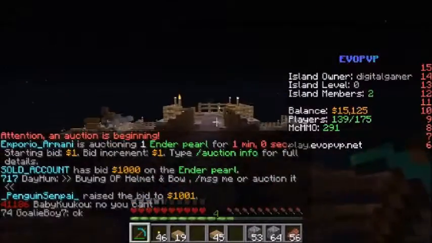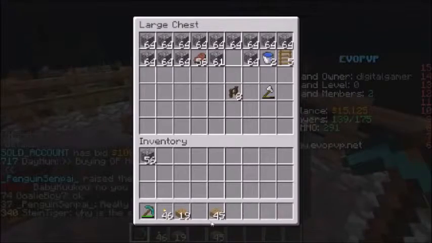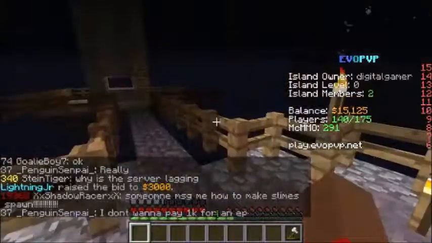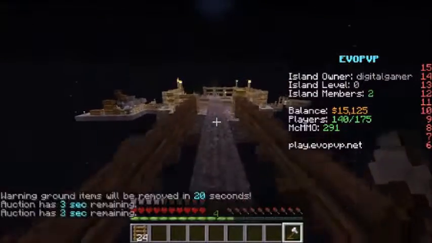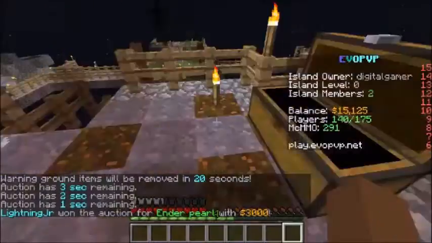So, yeah, I hope this works. Let me get that right there. The axe. Take all this. Oh, my gosh. I tried so hard. This better work. Oh, there's something else I want to put there. I'm so glad I didn't sell all that iron. I'm so glad I didn't sell that iron.